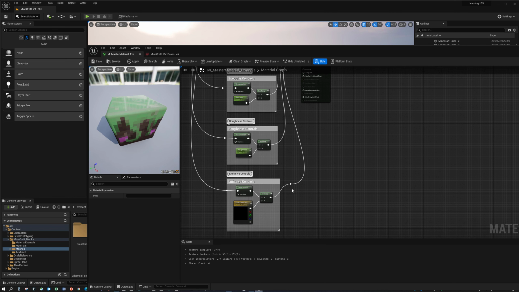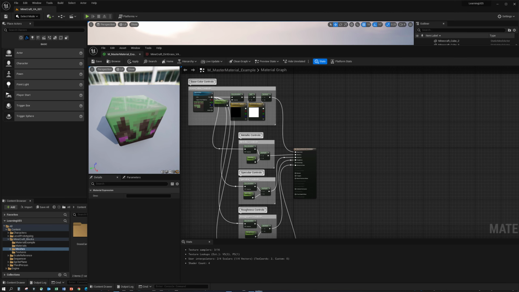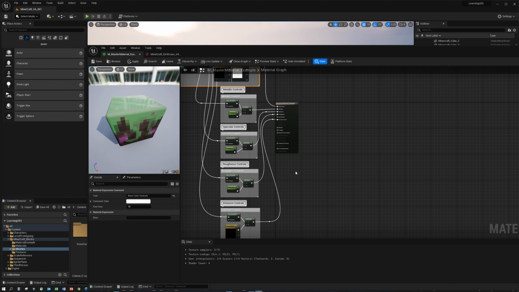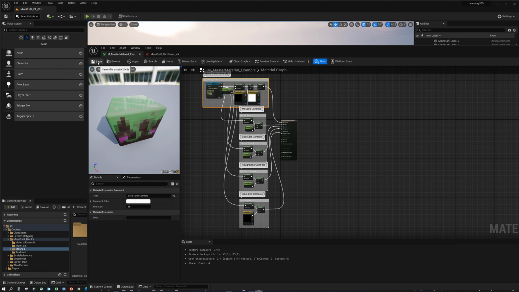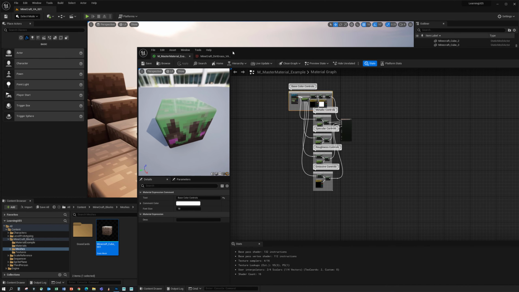I think that's working fairly well. So again, we can do this work to try to make it look a little bit more organized and get things laid out like that. So let's go ahead and just save this. Okay. And we should have everything that we need to make a material instance and start tuning this.